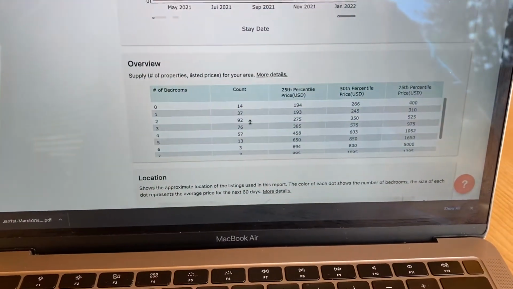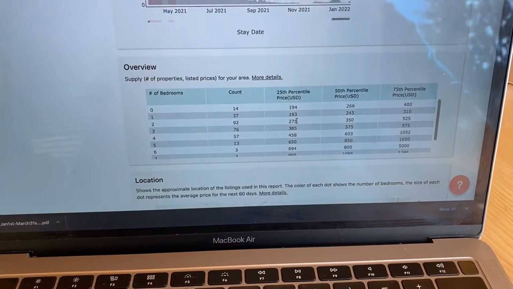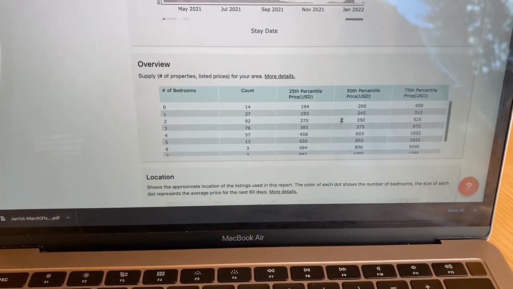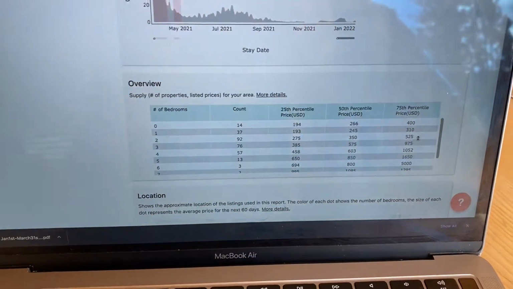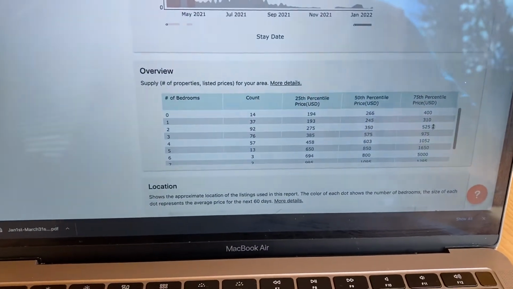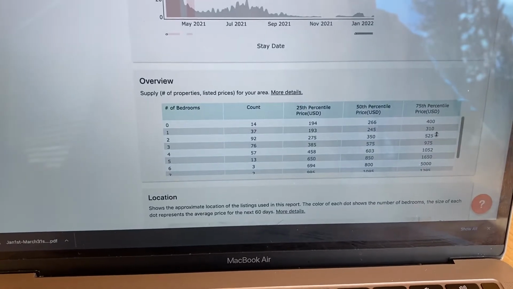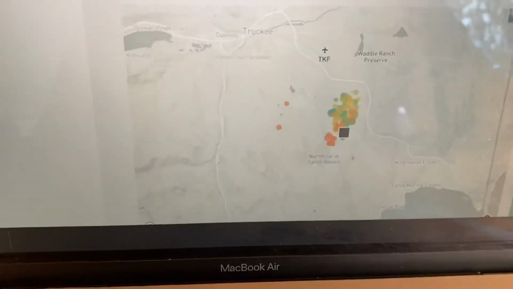So a 2-bedroom gives you 275, which would be the 25th percentile. 25% of folks are doing that. 50% of folks are pricing it around 350, and then the 75th percentile, your upper echelon, is going to be closer to that 525 number. And you can see the location of where they're getting this data.